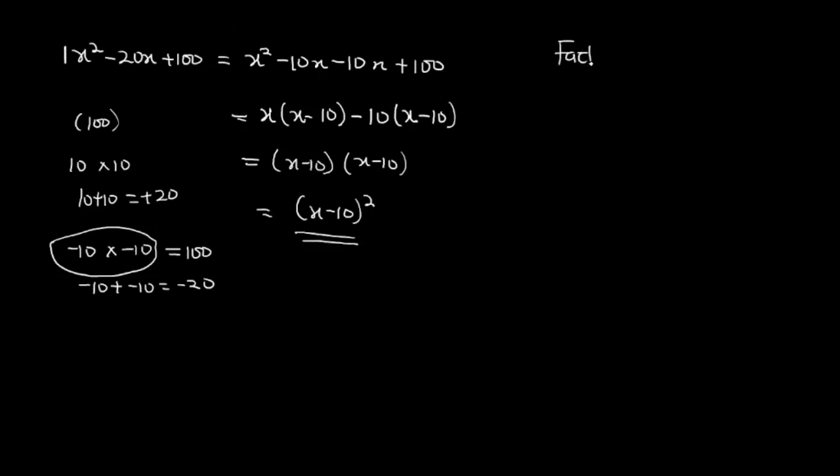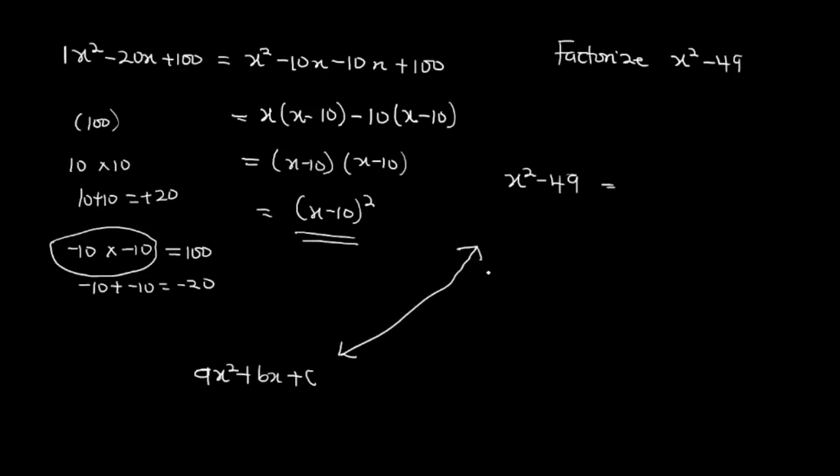So we have to factorize the expression x squared minus 49. Now, mind you, we said that a quadratic expression is of the form ax squared plus bx plus c. If you compare this with the expression we have over here, you realize that we don't have an x term. If you have an expression where you don't have an x term, it means the coefficient is 0. So 0 multiplied by x will give you 0, and that is why it has not been written. So this whole expression can be rewritten as x squared plus 0x minus 49.